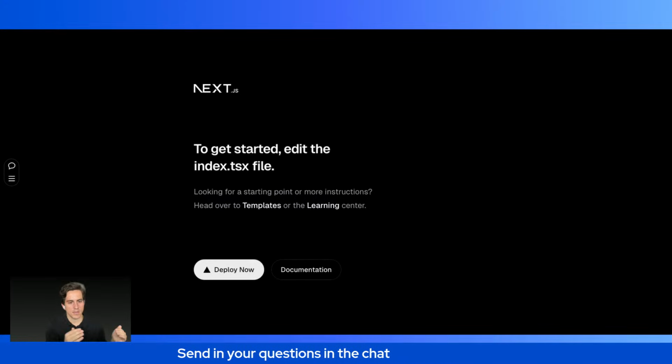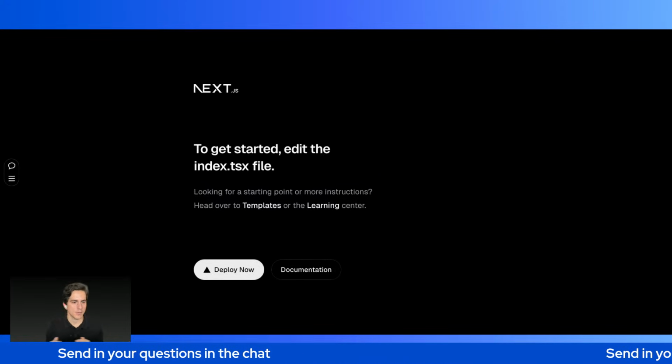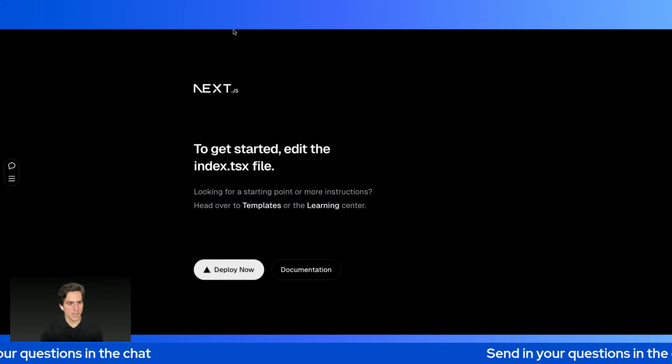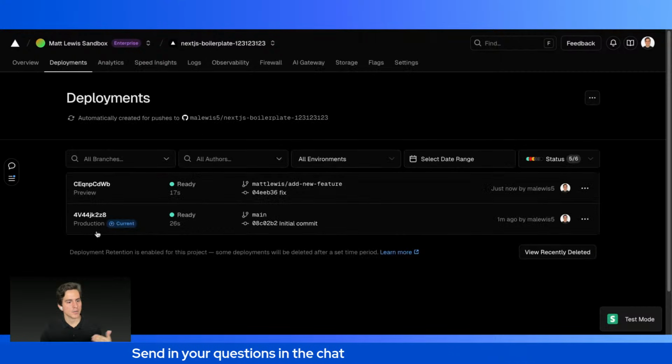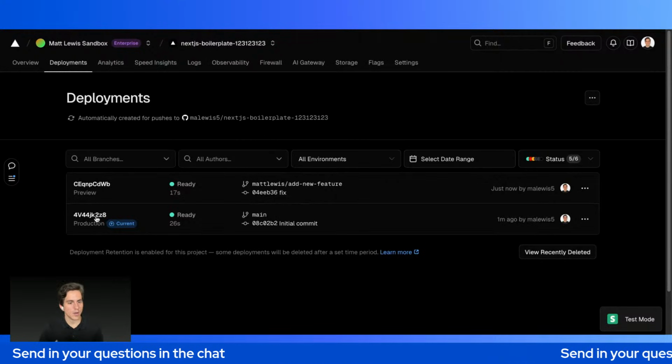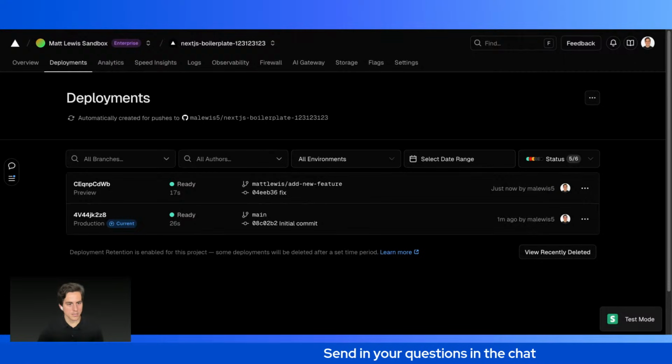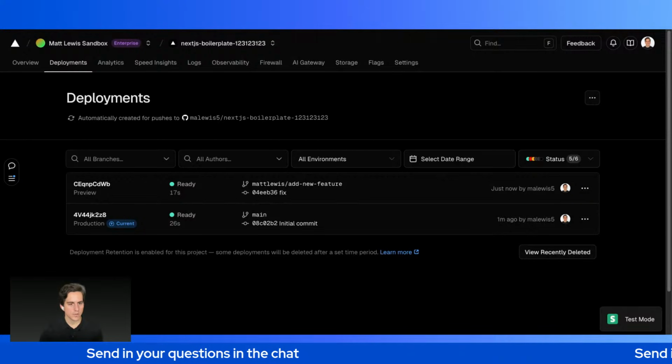You're going to get a production deployment and a preview deployment. And then if you merge a pull request or commit to that main branch, your production deployment will automatically update, build and deploy. That's really great when it comes to moving fast.